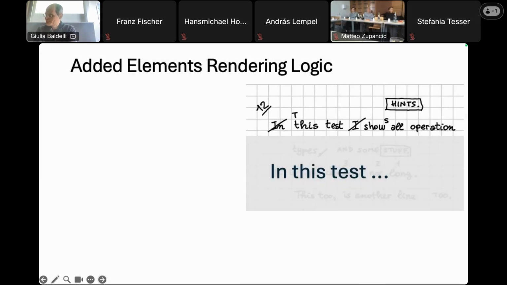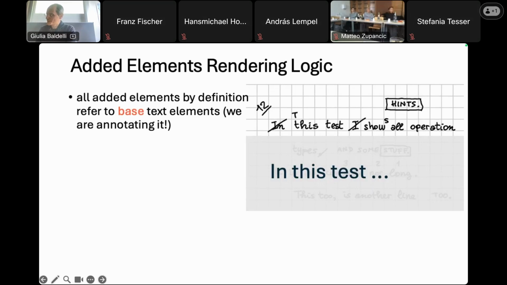These features may alter the default behavior of our signs, which differs according to their type and follows a predictable logic. As a general rule, all added elements refer to base text elements. And that's because we are effectively annotating base text.